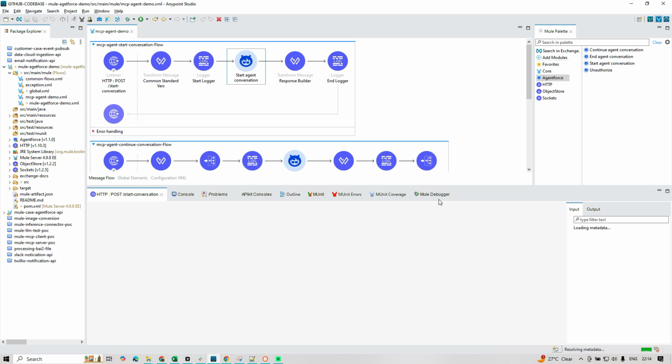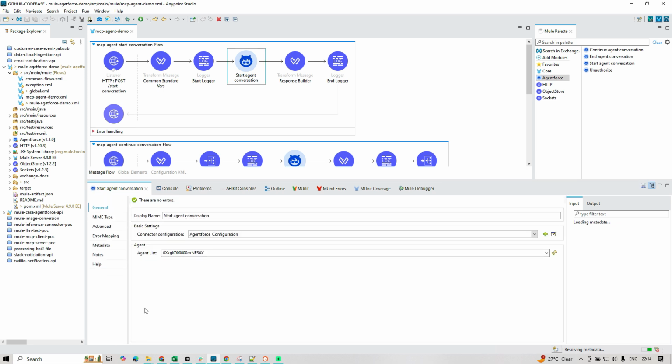Once you look at this, it takes the connector configuration as the agent configuration, and here we have to give the agent ID. It is quite possible we will have multiple agents in Agentforce, so we need to specify which particular agent you are supposed to connect to. How do you get this ID?